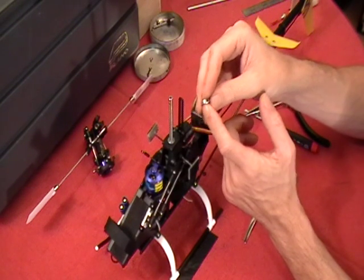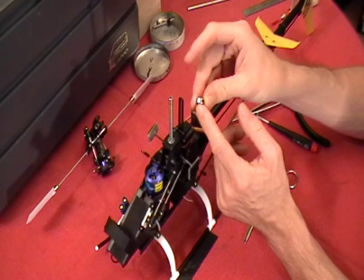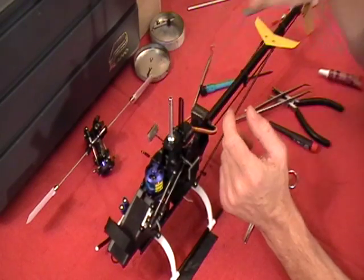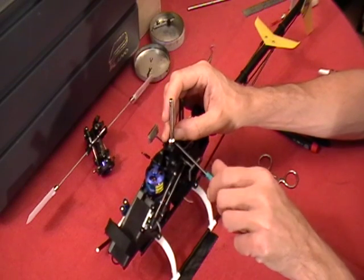Alright, drawing an absolute blank yet again on this. Any rate, the bottom of it's got more of a bevel, the top's a little bit more rounded. You want the rounded side up towards the top. The collar, geez.